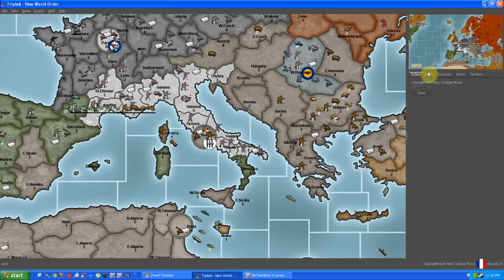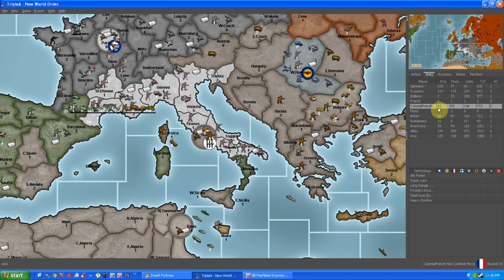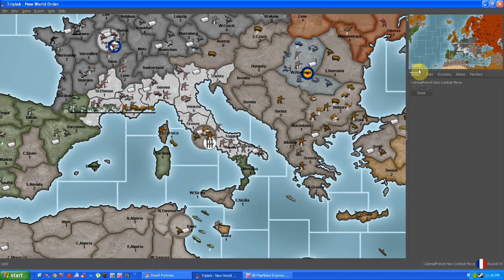And if you look at the Colonial French, I now have all their purchasing units. So we're going to get more purchasing units for a little bit here. All right, well, I don't think I have any non-combat moves to make, except for maybe moving these guys, like that. You're already in Greece, so. Whatever, we'll leave those AAs alone. Done. Placing our guys.